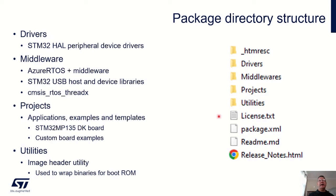So in terms of the package directory structure, it will look very, very familiar to you if you've used any of our microcontroller family HAL libraries before. For example, we have the device driver directory, and this includes all of the standard HAL peripheral device drivers, both low level and at the HAL level for the MPU. We have a middleware directory, and this contains all of the source code for the Azure RTOS. That includes the stack, the operating system itself, ThreadX, plus all of the middleware, plus our USB host and device libraries. And we also include a CMSIS RTOS adaption layer as well for ThreadX.